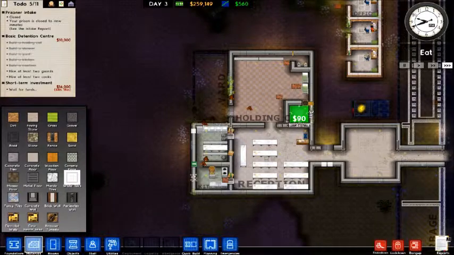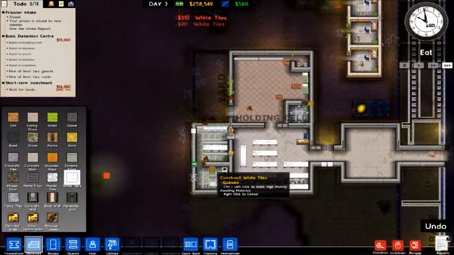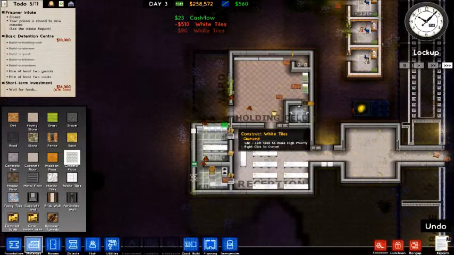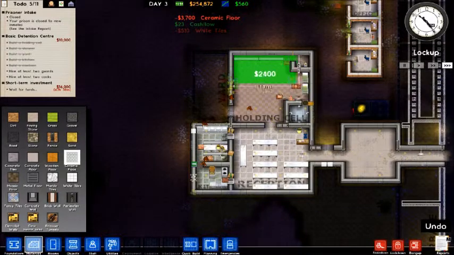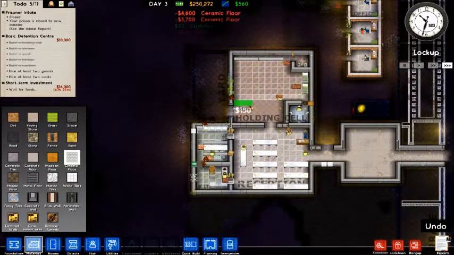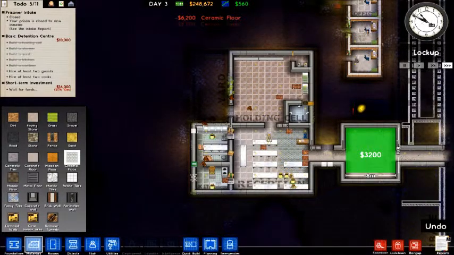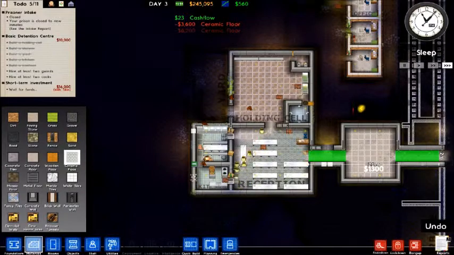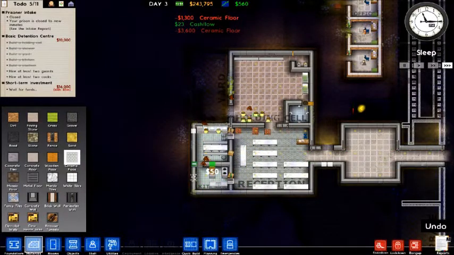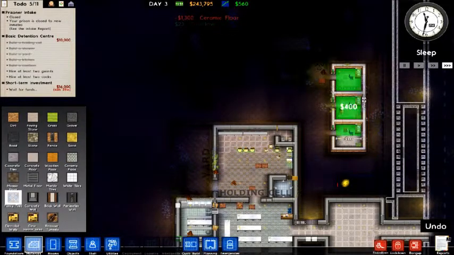Let's put some white tiles in there. And white tiles in here. See, I couldn't resist. I tried. We'll put ceramic tiles in here. And in here. And over here. And in this, I don't know what I'm doing with it, room. And all along there. And these offices can get fancy tiled. There you go, get fancy tiled.